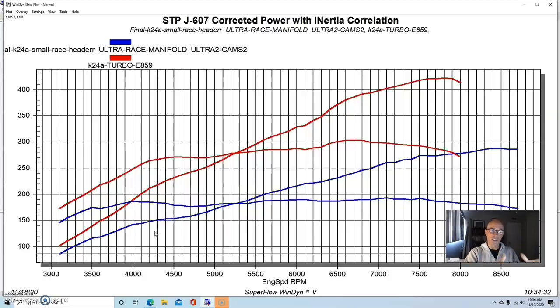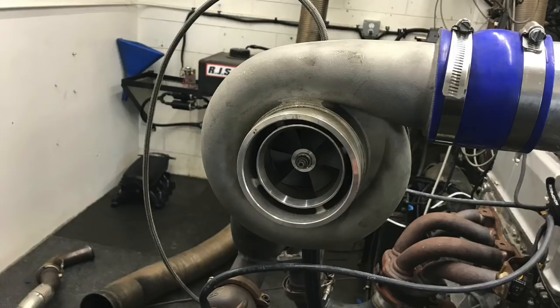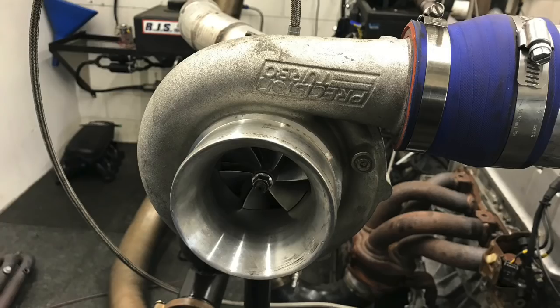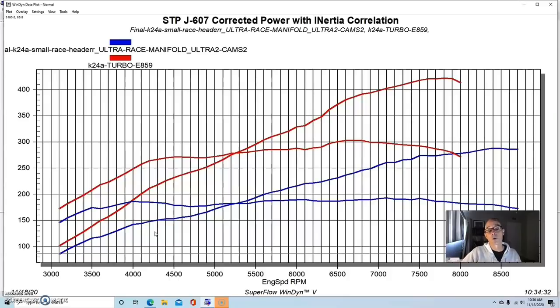What I wanted to do was compare this turbo to three other larger turbos, because we knew that for the Big Bang application to find out how much power this K24A2 will actually take, that little 62-millimeter is not going to take us where we think we need to go. So I wanted to demonstrate the response rates of all these turbos, because we actually don't want a very responsive turbo when we're doing a big bang — we just want a big peak number, not a big torque number.